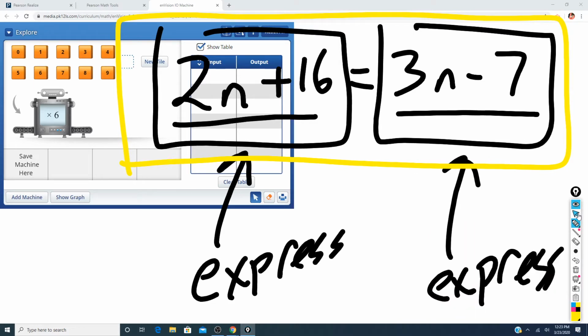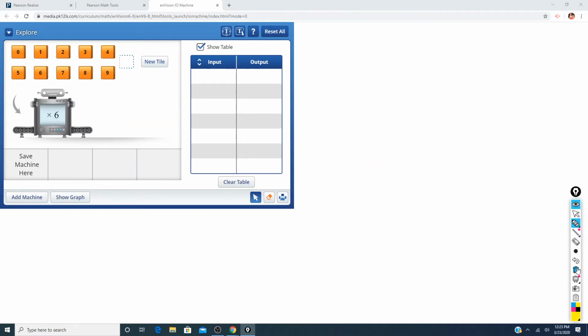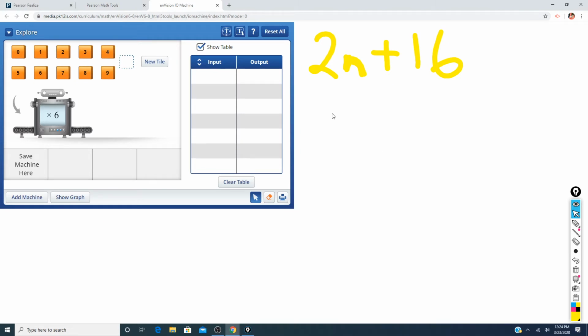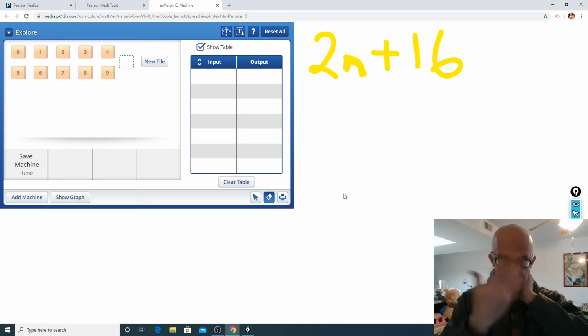With that being said, let me erase my screen here. We're going to see evaluating an expression visually. We're going to start off here modeling 2n plus 16. Now, we have the expression 2n plus 16. Let's go into here and hit the eraser tab and erase what we have. We have to model the expression first in our little visual toolbar here.